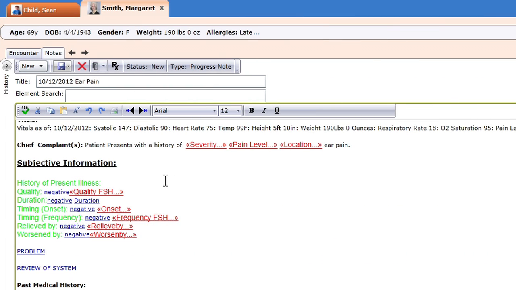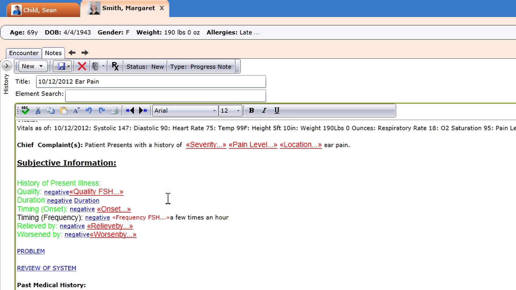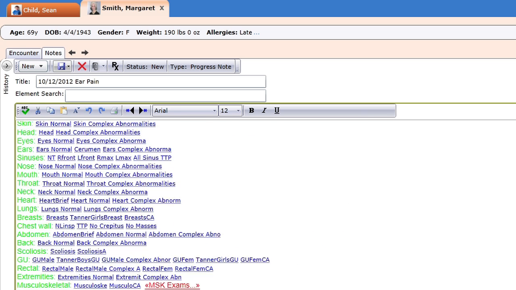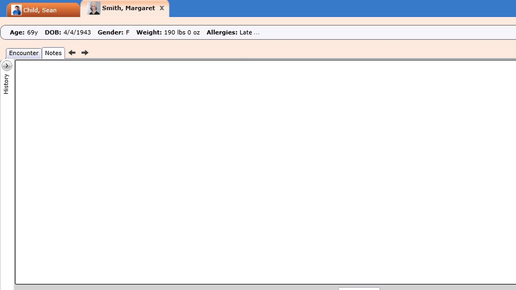As you can see, the SmartNote technology pre-populated much of the chart for you. Here again are your pick lists. Once selected, the picked item will change to black font and live in the signed note. All red, blue, and green items will be removed from the finished note. As you skip down towards the bottom, you'll see gray boxes for McKesson Practice Choice Smart Codes. Any information you enter in these sections will be pushed to the chart tabs when you save or sign the note.